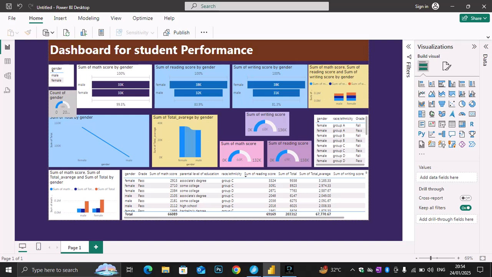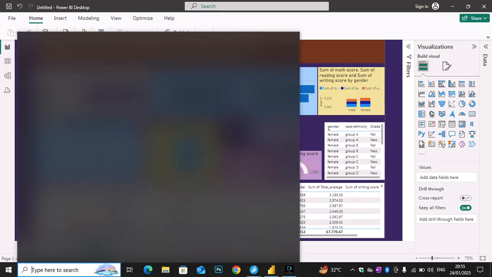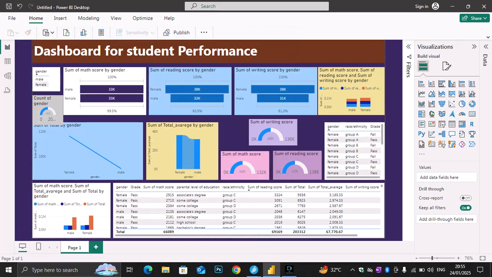I will use the snip tool. So our dashboard is looking good.